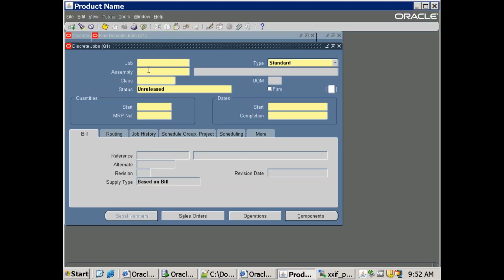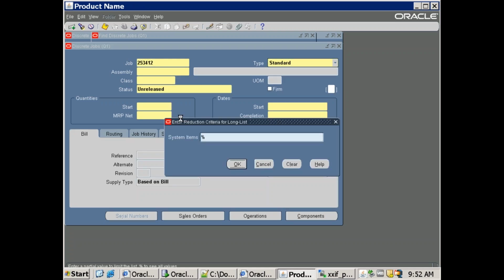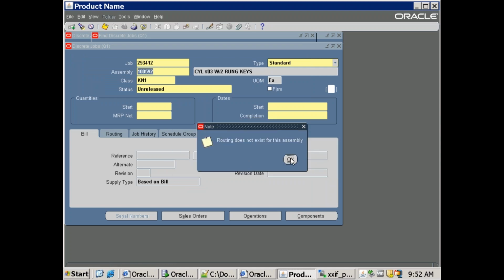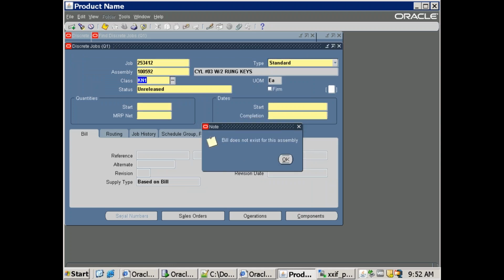Now what Oracle has done is the linkage between them. Let us say when you create a job, assume okay, let us create a job. I'll just create a job now.